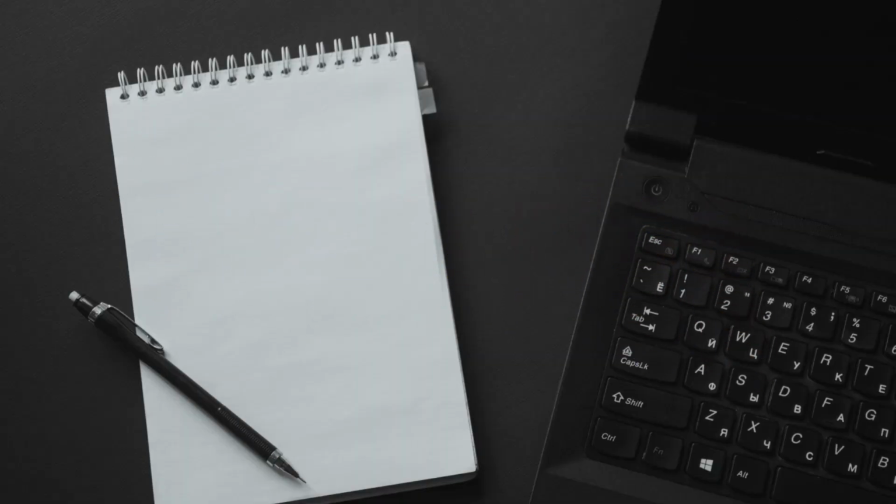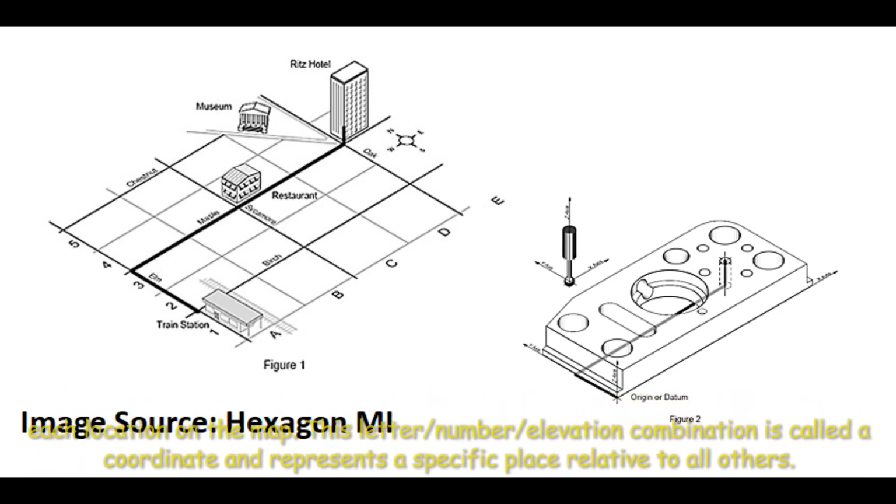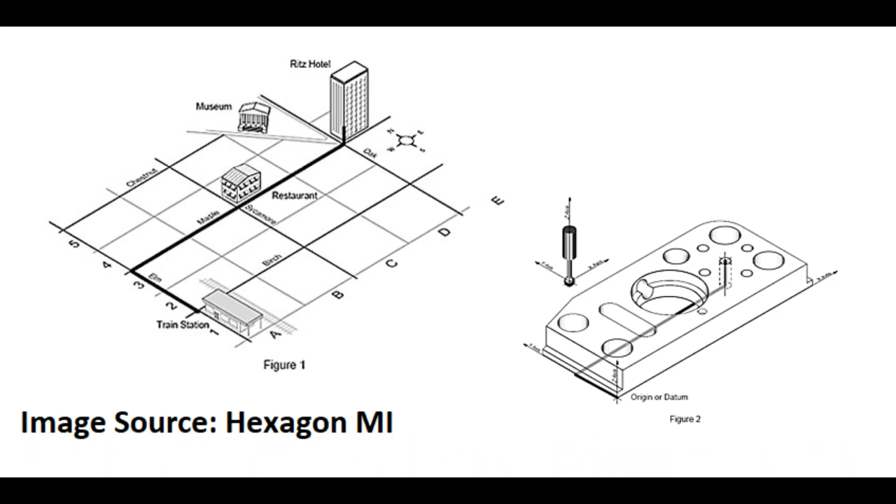Let's get started. A coordinate system is a lot like an elevation map where the combination of a letter along one edge of the map, a number along the other, and elevations shown throughout uniquely describe each location on the map. This letter, number, and elevation combination is called a coordinate and represents a specific place relative to all others.